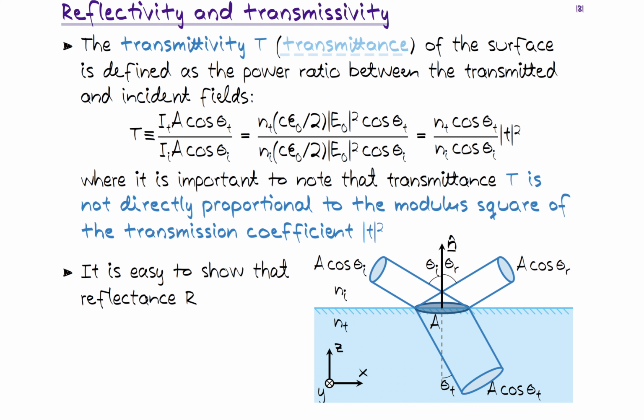Here, I do not show this, but one could show via a direct calculation that if we take the reflectance R and the transmittance T, they would fulfill a simple equation: R plus T equals 1. And this would be the case especially when we have flat interfaces from an optical point of view. So essentially optically flat surfaces, where the surface smoothness would be way better, way smoother than the order of the wavelength. Then essentially all light would be reflected or transmitted nicely, and there would be no scattering at the interface.